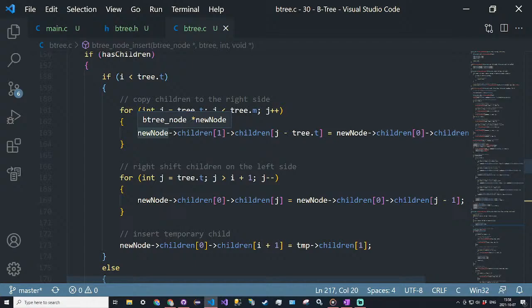Alright, so if has children, if i is less than tree.t, then we want to copy the children to the right side. So j is equal to t, j is less than m, j plus plus, new node dot children at 1.